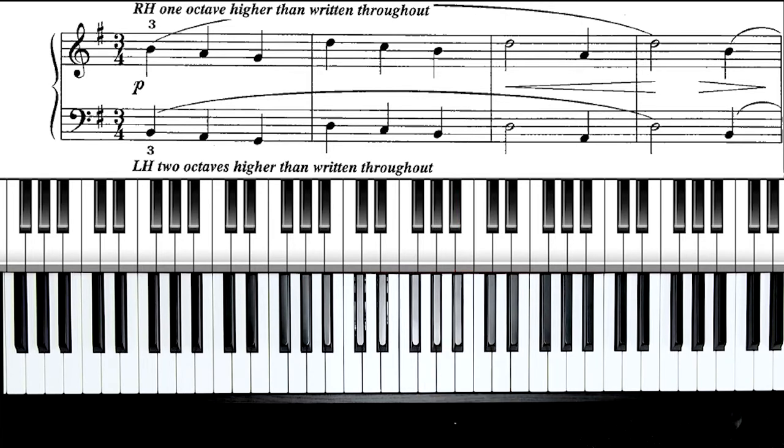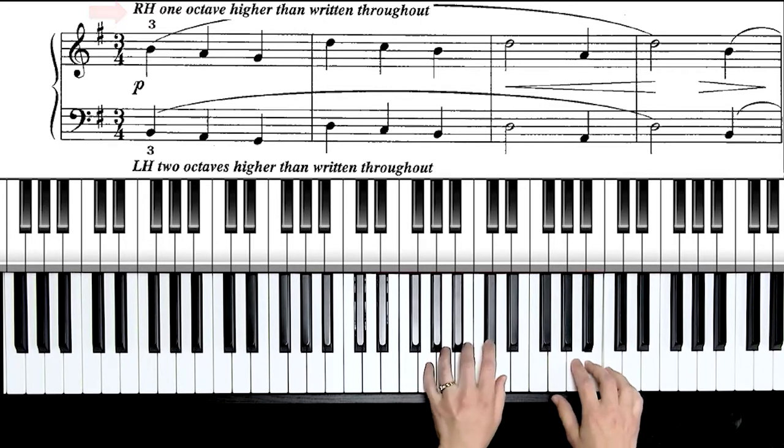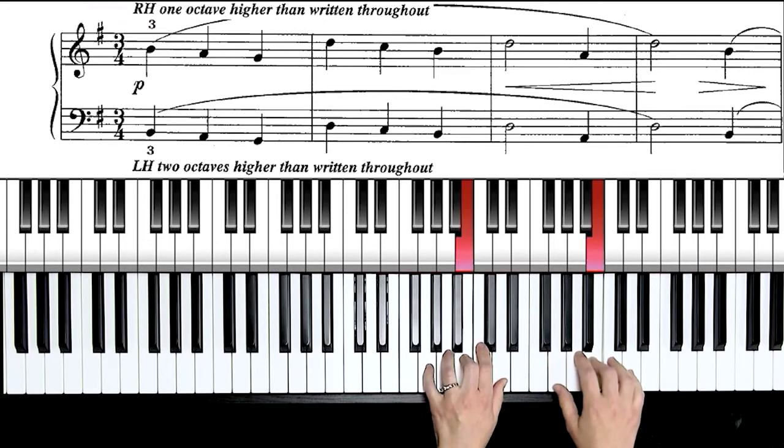Let's look at the right hand note. I'm going to move my left hand for a moment. I look for my closest landmark note. Looks like that would be that treble C, down a second is this B. And it says to go up an octave higher. So both my hands are there. I'm sitting in a G five-finger scale, so hopefully that's connecting to those five-finger scales you've learned before.